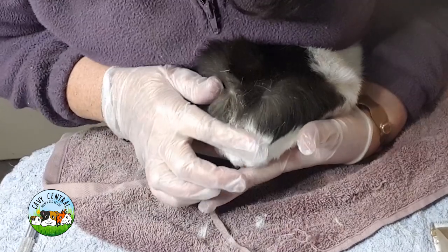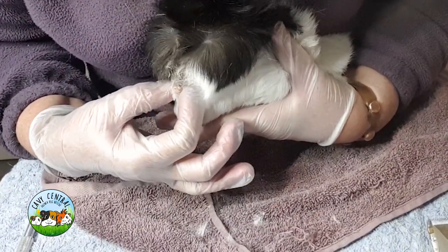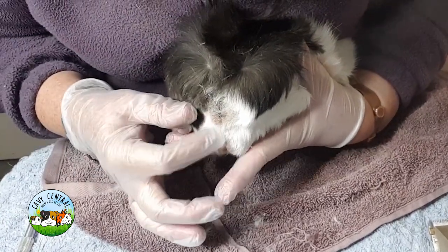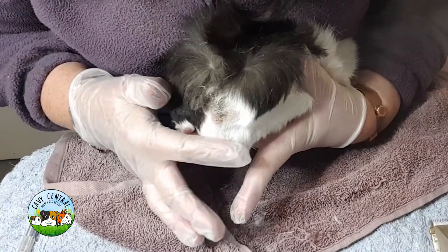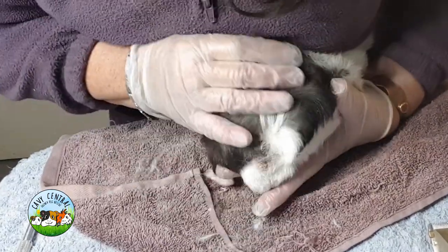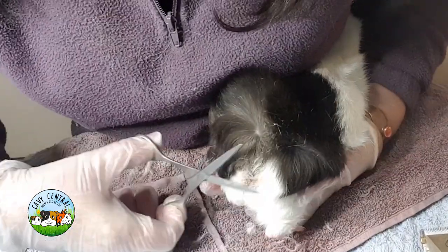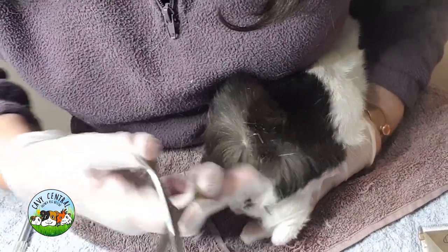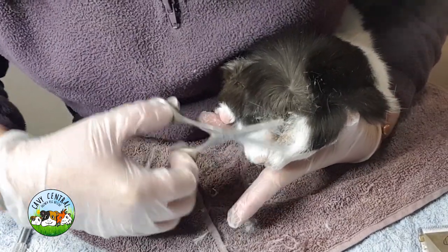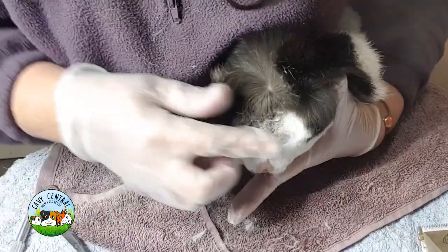So what we're going to do is firstly make it cold so that we can then take a closer look at it. Now, it's directly above his little boy sacs area here, so we need to be very careful. It is very tiny, but it's also very sensitive in that area. We need to be careful with what we're doing. Let's just clip this hair back. I just want a really neat margin around it so that after, nothing can get caught in that area.